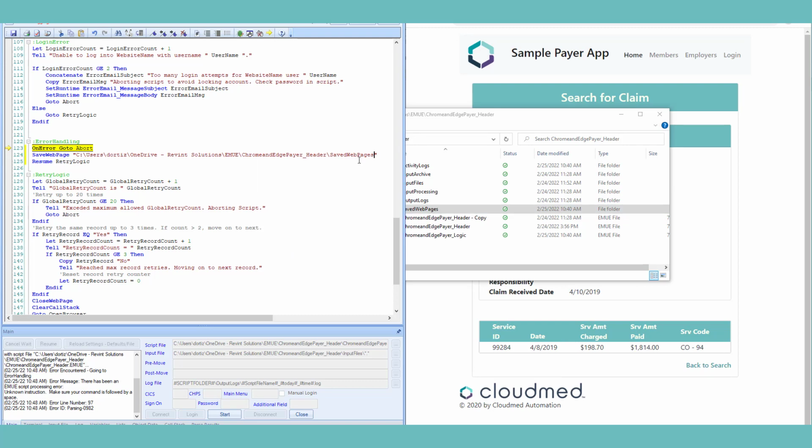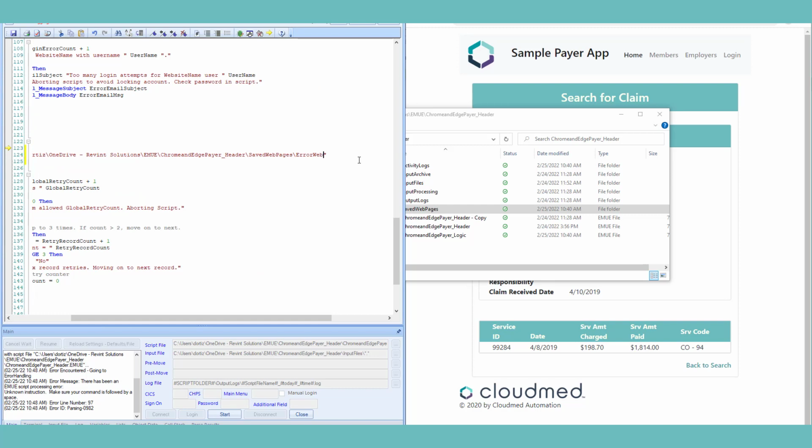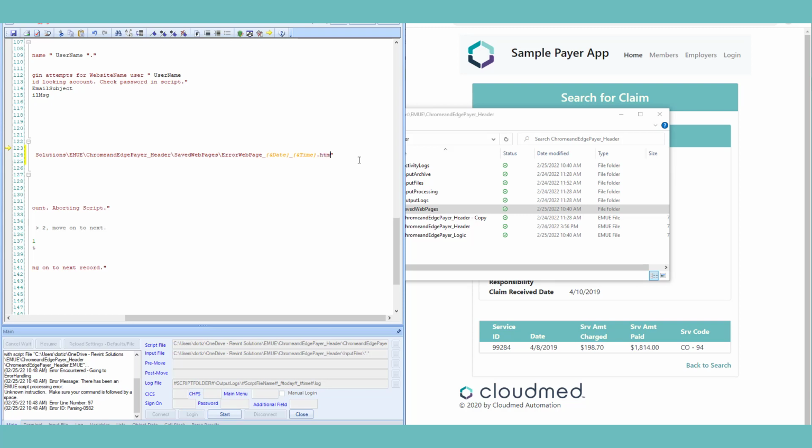And then from there, we're just adding a little bit more detail. We're going to say what the name of the page is, and we'll also add in some built-in variables. So we have our date field, and then we also have a time stamp as well, just to kind of link it back to our activity log that will show a timestamp and a date for when our script errored out. We can link it back to this. And finally, we're going to save it as an HTML, and that's really important in order to keep all of that information in a browser or in a location that looks like a web page.